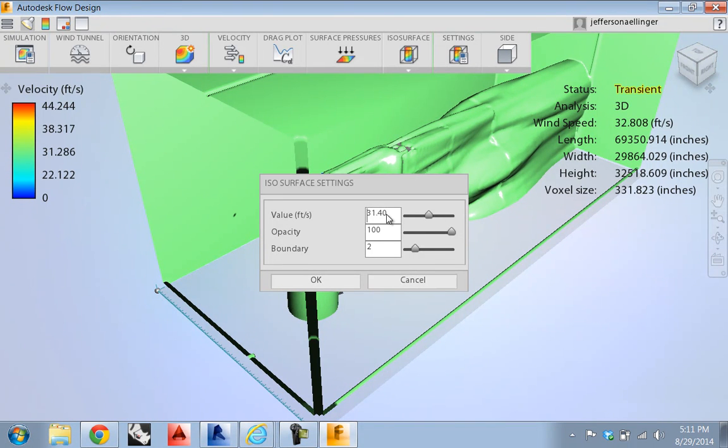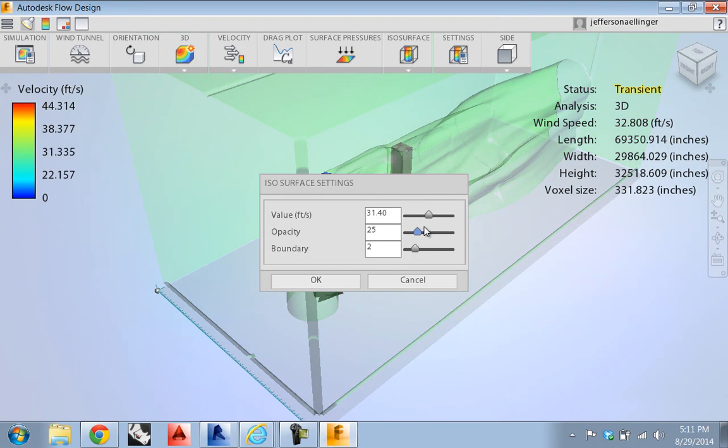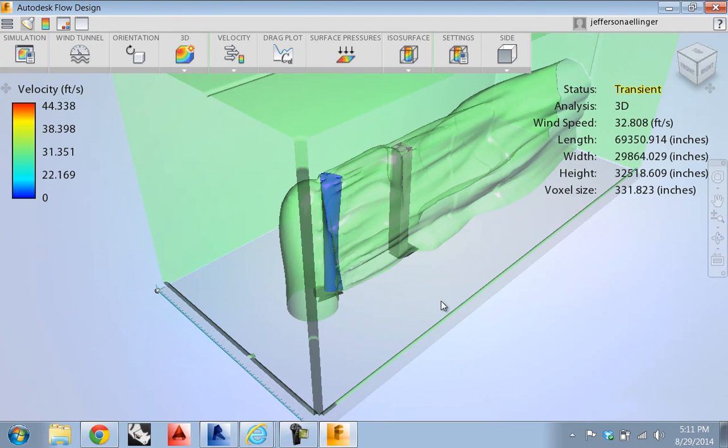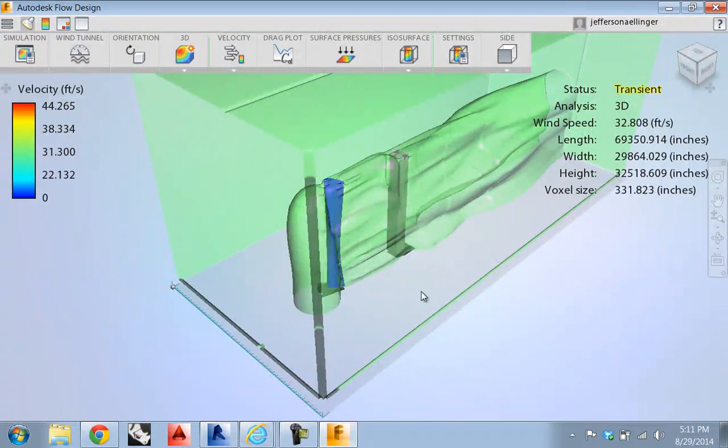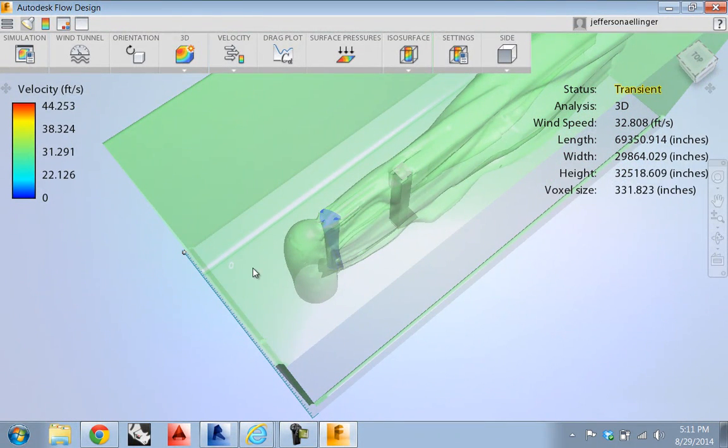So right now, this isosurface is representing all the air that's at 31.4 feet per second, and we can make that more transparent, and we can kind of see what that looks like. What's interesting about this is you can start to see how the air in front of the building is stacking up as it's moving into the building.